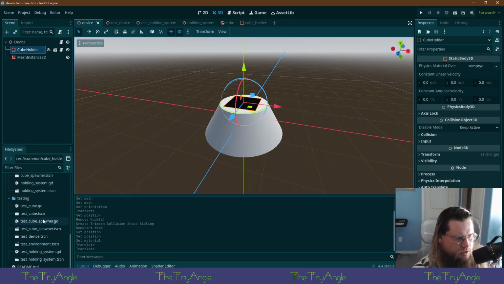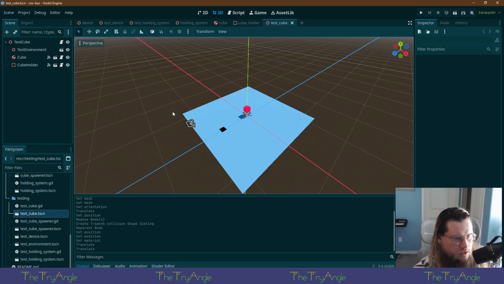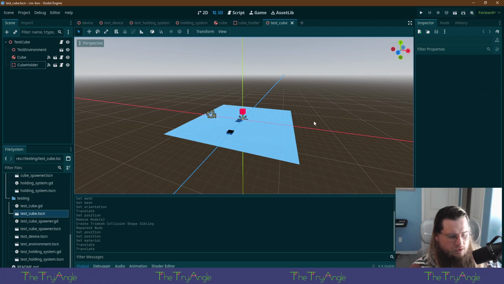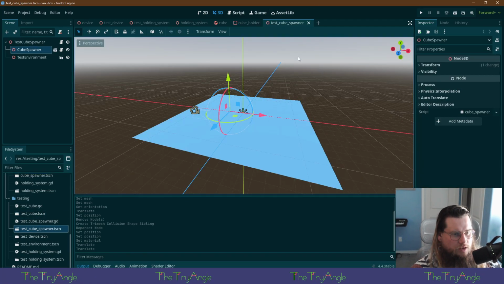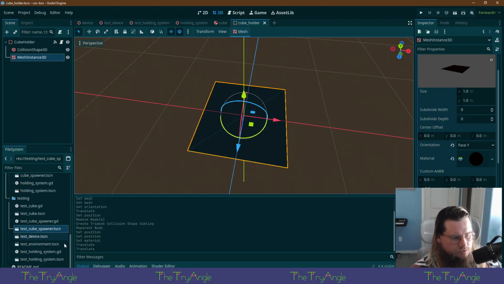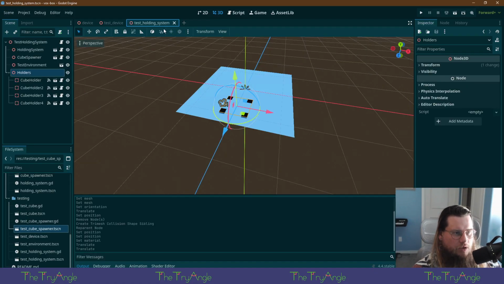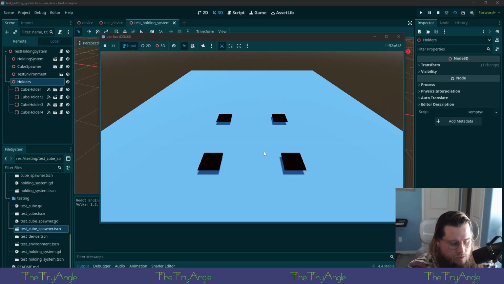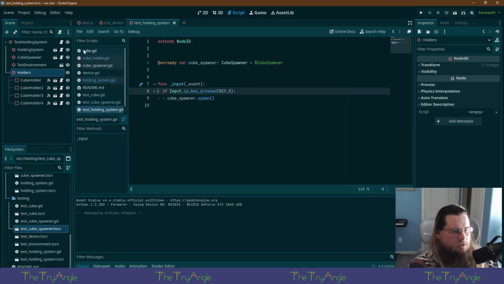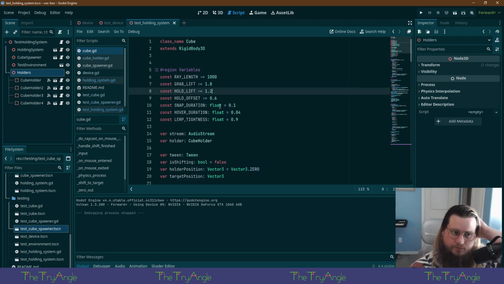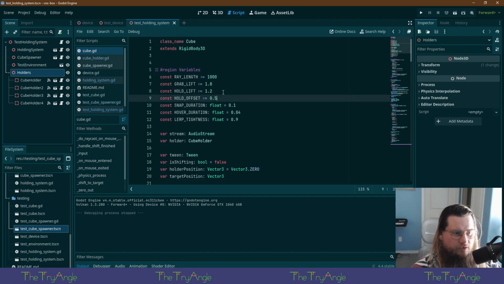What else do I need to check? You're fine. Spawner? No. 0.5.